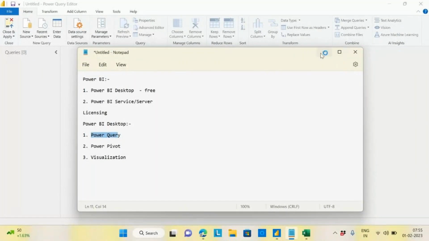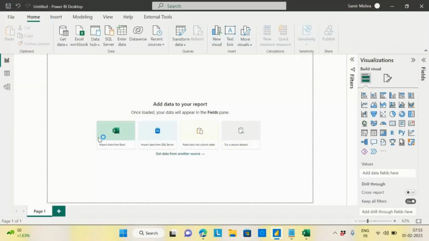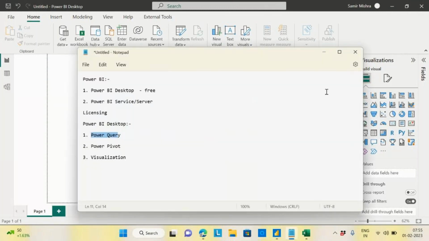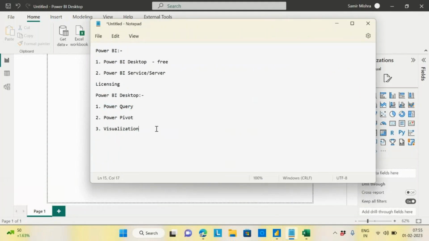So let me close this, and this is your Power BI desktop. Now, suppose I will share this file with you. Let's start to analyze the first project of the Power BI. I will take the modules in this Power BI on a project-to-project basis. Okay, so we'll go start to end.